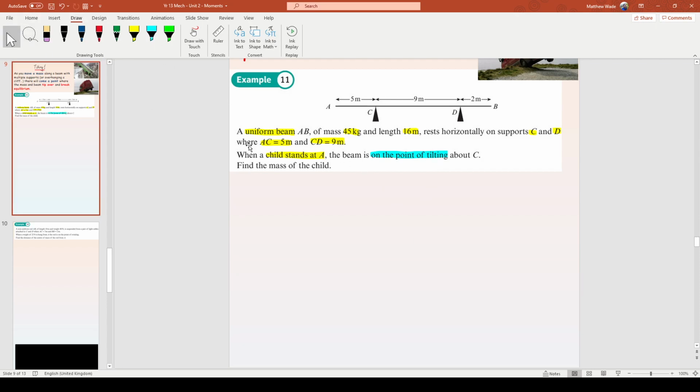That means, my lovelies, it's not actively spinning, okay? It's not going in circles like that, what I'm showing you with my mouse, but if there's literally even just one feather were to land on the child in this question, it would tip over, it would start spinning. So the point of tipping, or the point of tilting, means it's about to tilt, but it hasn't done so yet. It puts it in what's called unstable equilibrium, but you don't need to know that either. But yeah, that's what it means. Tilting about C, and the question that we're actually asked to figure out is find the mass of the child.